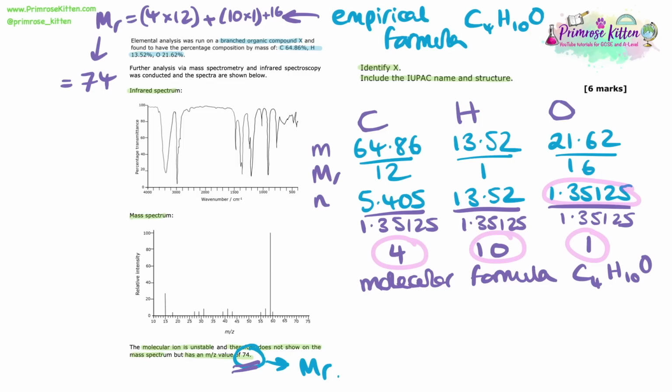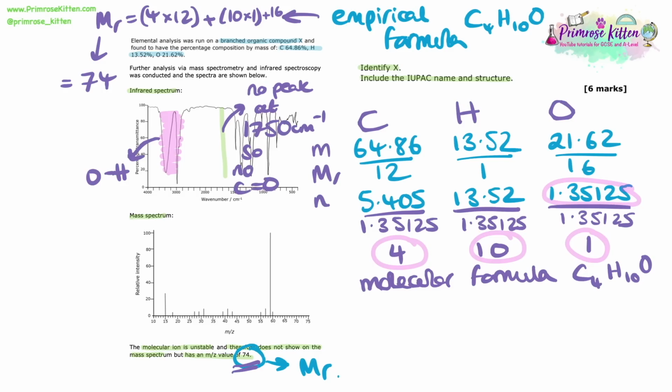When I now have a look at my infrared spectrum, I can see I've got quite a broad peak in the region of about 3,200 to 3,300-ish centimetres to the minus 1. What that suggests to me is that I have an OH group. On the other hand, I'm missing an important peak. I don't have a peak around the region of 1,750, and that tells me that I don't have a carbonyl group, a C double bond O group. What this information all comes together to tell me is that this must be an alcohol. So I've got my molecular formula, I know it's an alcohol, and I also know it's branched.